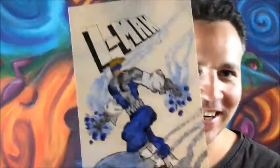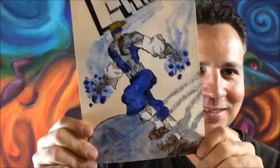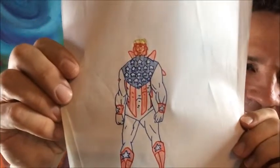Oh, here's one I did in color. I tried to paint this. I got a set of gouache when I was a kid because I met this artist and he was doing all this amazing stuff, and he was saying, well, I do this in gouache and everything. Of course, I didn't know how to do anything with it, but I created this guy, I-Man, and I think the I stood for invincible, so Invincible Man, I-Man, I don't know. But yeah, that was me trying to paint early on. Look at this guy's head. Look how small it is. Oh man, that's funny.